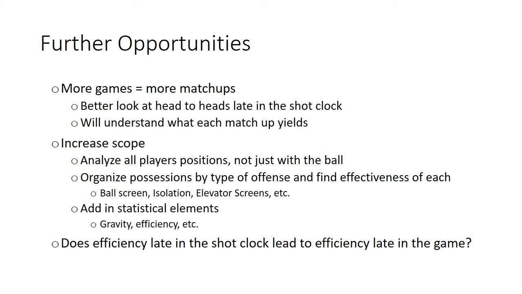I think most importantly, one of the coolest things that could come from this is deciding if being effective late in the shot clock allows you to be effective late in the game. So it can almost become an R&D type of situation for a team where they're implementing things late in the shot clock to see how they will play out if they're needed late in the game, and seeing which players are actually going to end up being more clutch in the end of a game as opposed to just an end of a shot clock.